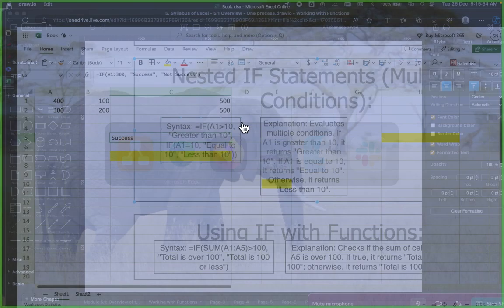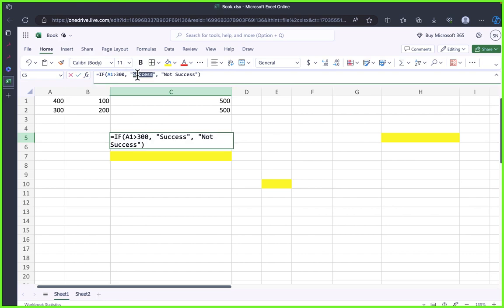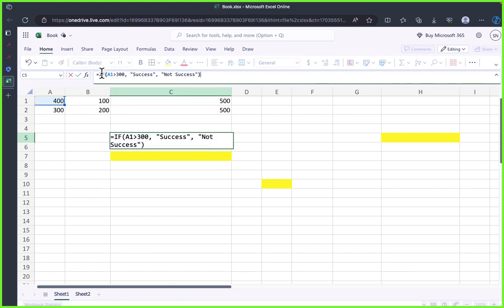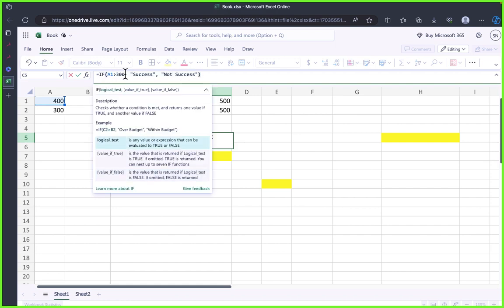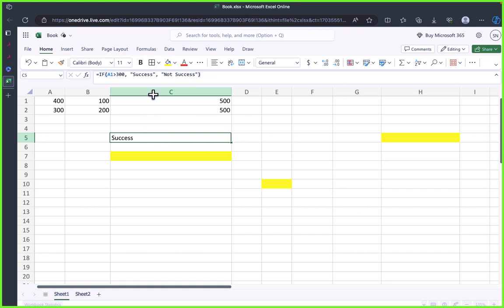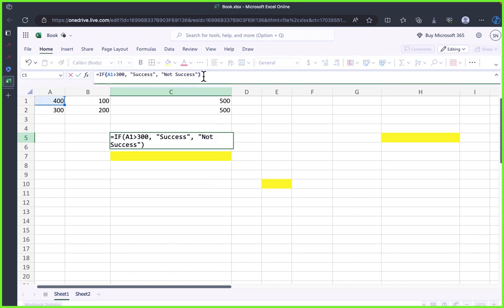You see, we have two expected results to be displayed, success and not success, using only one if. In the nested statement, we have another if statement nested inside the if condition. So that is called nested.